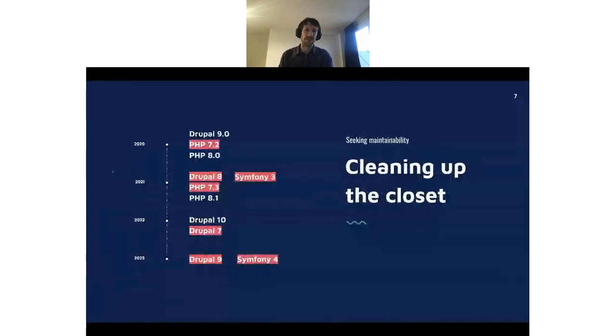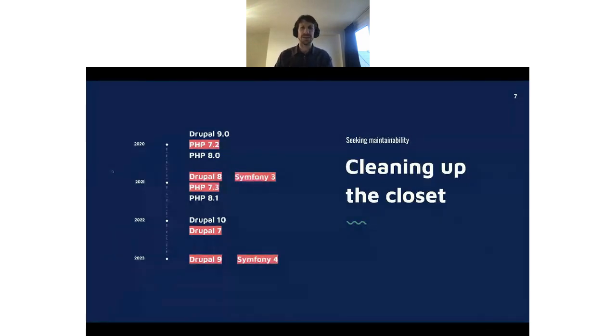Let's see into the future. So we're now in 2020. Quite an interesting year, not just by technology, but also on the society. Not always very positive, but let's not talk about that. In 2020, Drupal 9 was also released. This was also an exciting time because it showed us the upgrade path from Drupal 8 to 9.